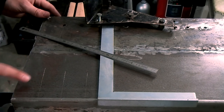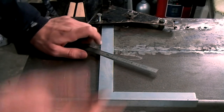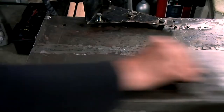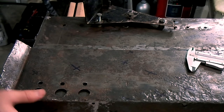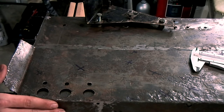I've calculated the positions of these holes by using the original bottom section of the chassis. They don't match up because there's a little bit of overlap, so I've just measured this and then I've transferred this to the new chassis section.